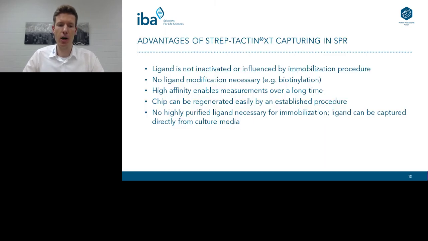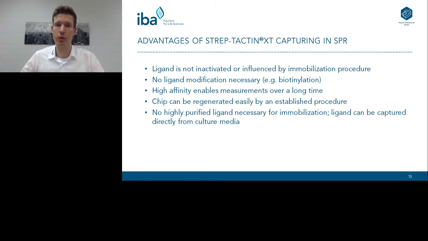First, let's have a look at some advantages of the Strep-Tactin XT system for capturing your ligand instead of directly coupling your protein of interest on the chip. First, the ligand is not inactivated or influenced by the immobilization procedure itself, because you use the Strep-Tactin XT Twin-Strep-tag for immobilization. You can do this under native, physiological conditions, and can choose a buffer condition for immobilization that works perfectly with your protein of interest.